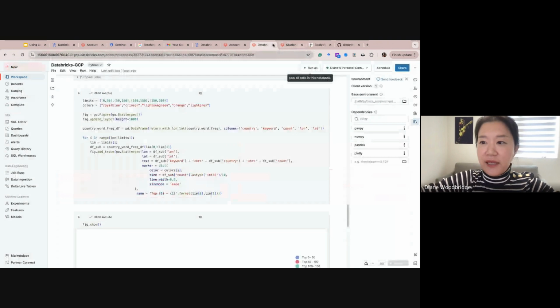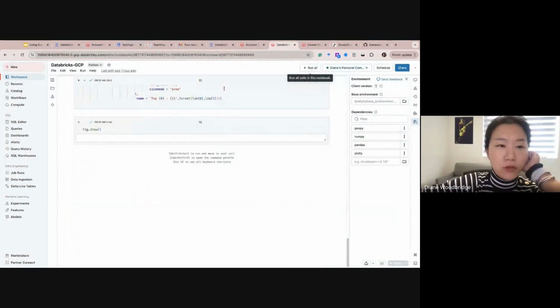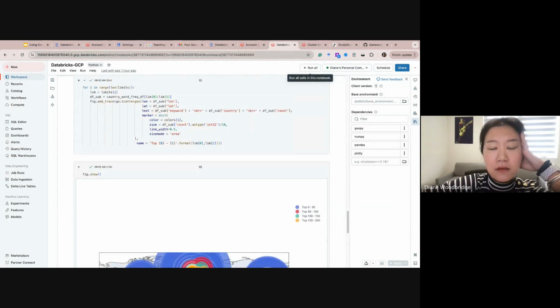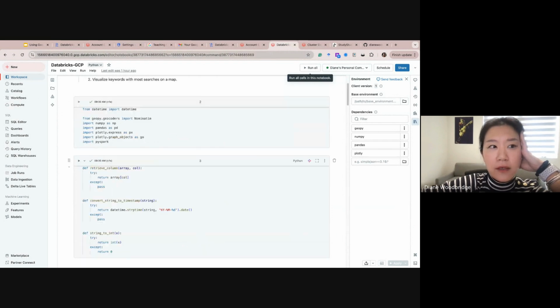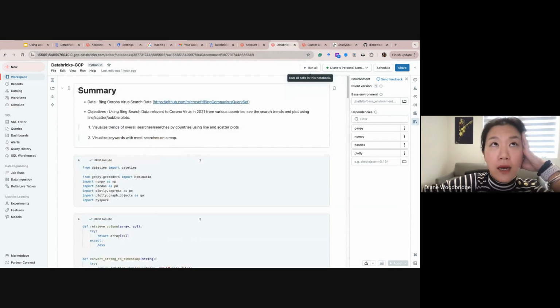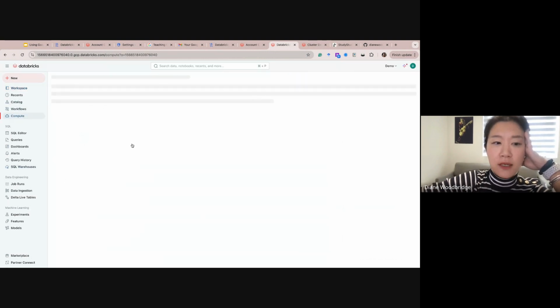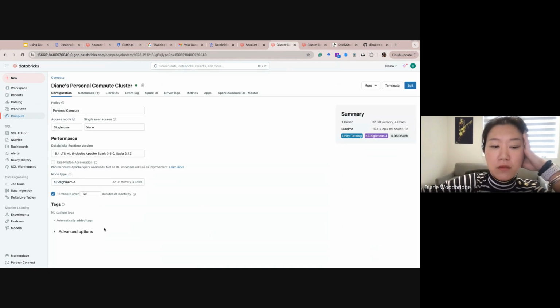Not killing the Databricks for now might be another option, because if you set up the compute correctly, I found that the charge has been very minimal.